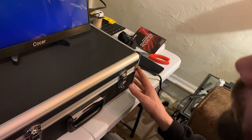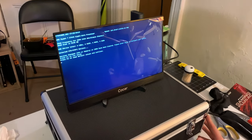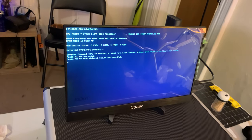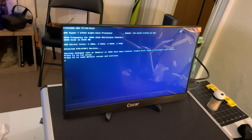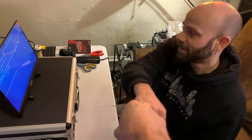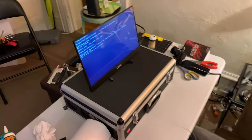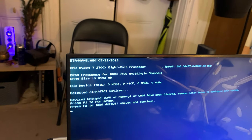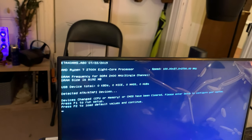Keyboard and mouse, need those. I just wanna see a post. Whoa. The post. It needs a keyboard to press F1 or F2. But it turned on. Yeah, it did. Okay. It turned on, it posted. Everything looks like it's okay. I didn't realize how stressful this was until just now.